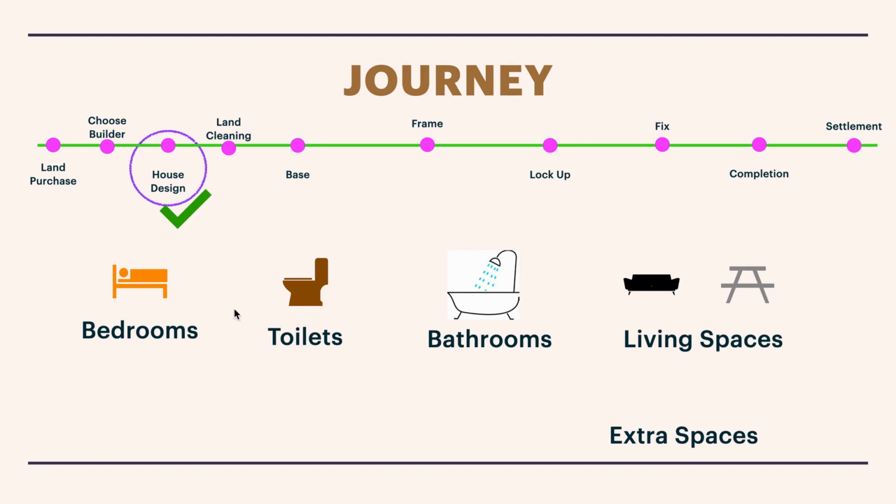But when you're looking at the design of the house, what you need to look for is how many bedrooms you need. Now, this is where you need to figure out, is this a house that you're going to live in only for a few years and then upgrade? Or is this a house that you're calling your forever home? Like me, I just want to have one house. That's my forever home. So from that perspective, you've got to think not only of the number of bedrooms that you need today, but the number of bedrooms that you need after 5 years or 10 years. And that's how you choose the number of bedrooms.